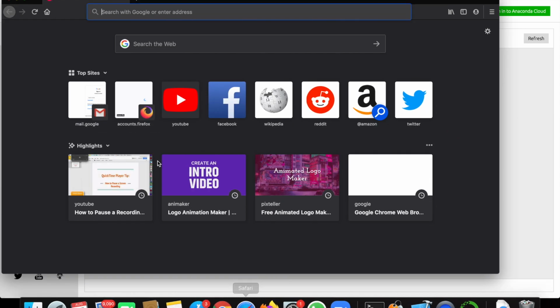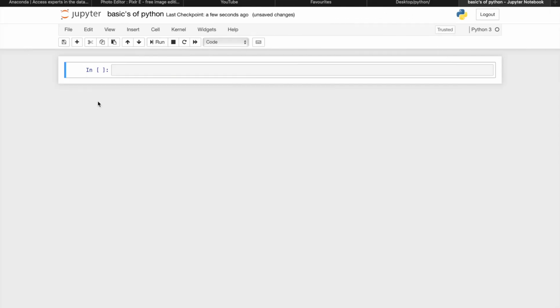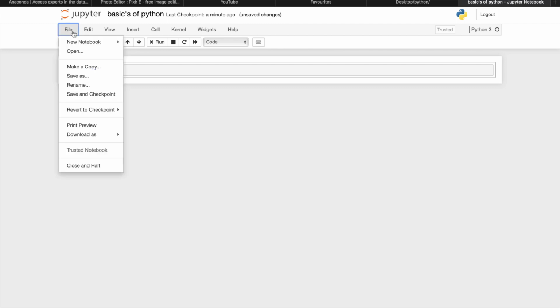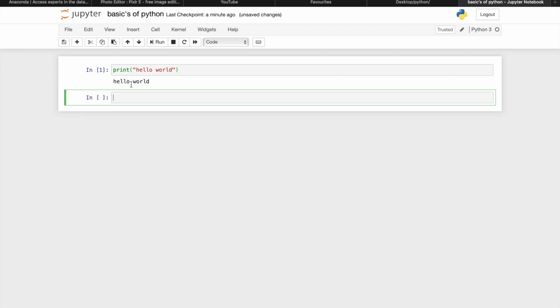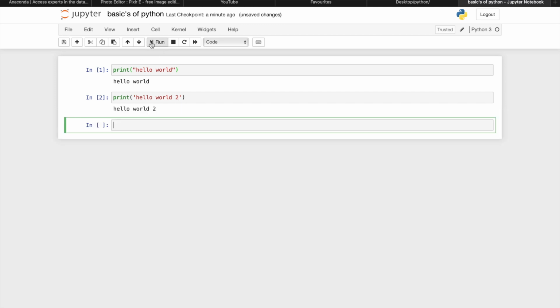So let's move towards our Jupyter screen. Yes, you can see there are various options, and in this section you just have to write down your code. We will first write the basic code, that is the hello world code. How you can write it: you just have to type print hello world. Make sure you don't need to write a semicolon, and you just have to click run. So you can see that my program has run. You can also use, suppose print, instead of double inverted commas, you can use single inverted commas, that is hello world 2. Just click on run, and your program has run.